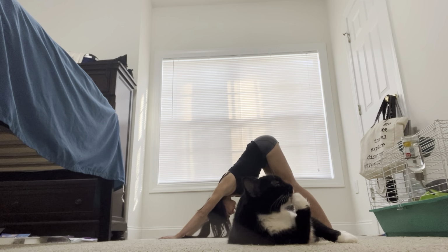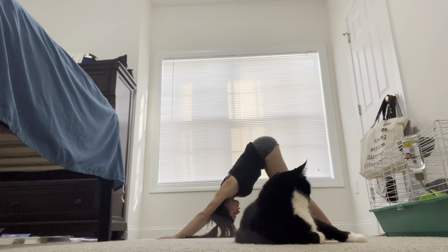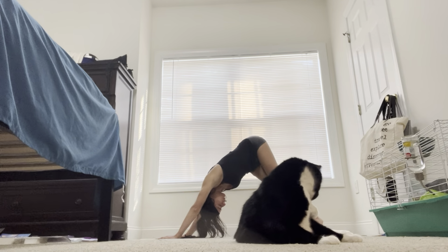Maybe your gaze remains closed, maybe your gaze underneath your eyelids comes in the direction of your belly button, and just walking out your dog here. And that's about 2 breaths. We'll take 3 more.